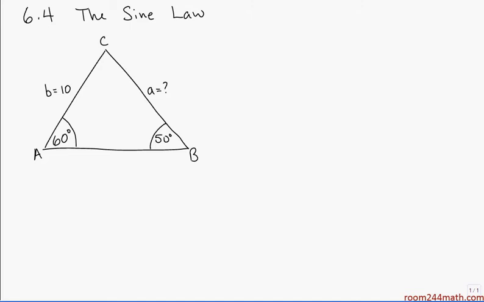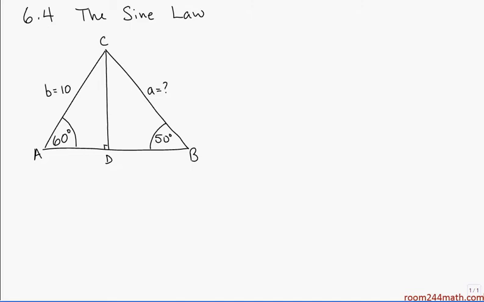So initially it looks like we can't apply basic trigonometry, but we can actually turn this into a right triangle problem just by drawing a perpendicular line to side c, and we can call that point of intersection point D. So now we have two right triangles, and we can certainly use trig on the left-hand side to find that altitude. CD is called an altitude. So let's see what we would do.